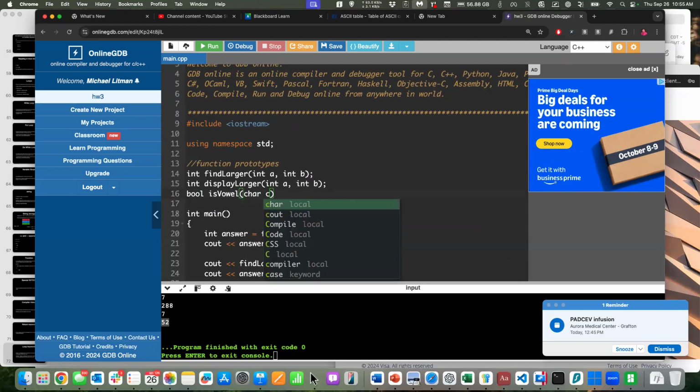It takes a character as a parameter. And I want this guy to return true if the character I passed it was a vowel and false otherwise. All right, that's something we used in the last homework assignment, right? We wanted to be able to identify vowels in the last homework assignment. So I prototyped it right there.